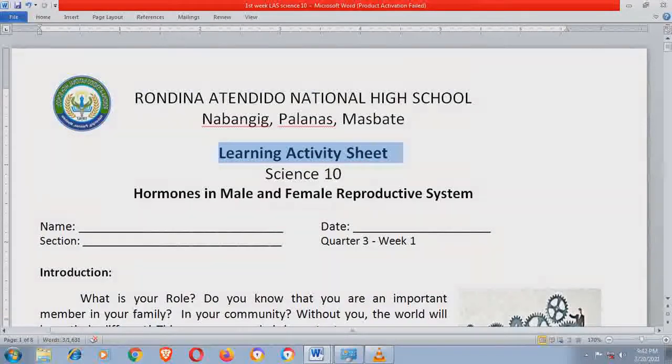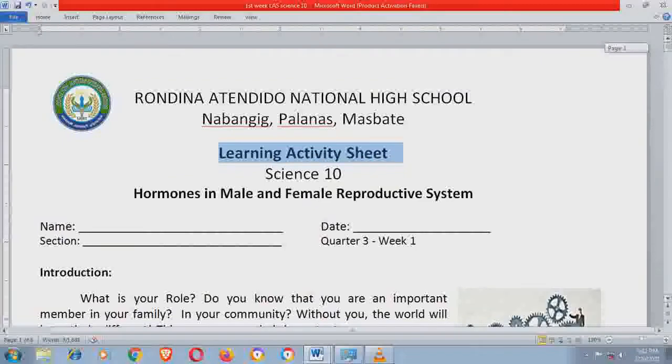And by doing this, we are sure na masasagutan ito ng mga bata because this is done by the teachers. We actually know our students, no? Yung kanilang capability, kaya kami na yung naghanda nito. This is a very good idea for DepEd. Thank you, DepEd. No? So, now let's start.